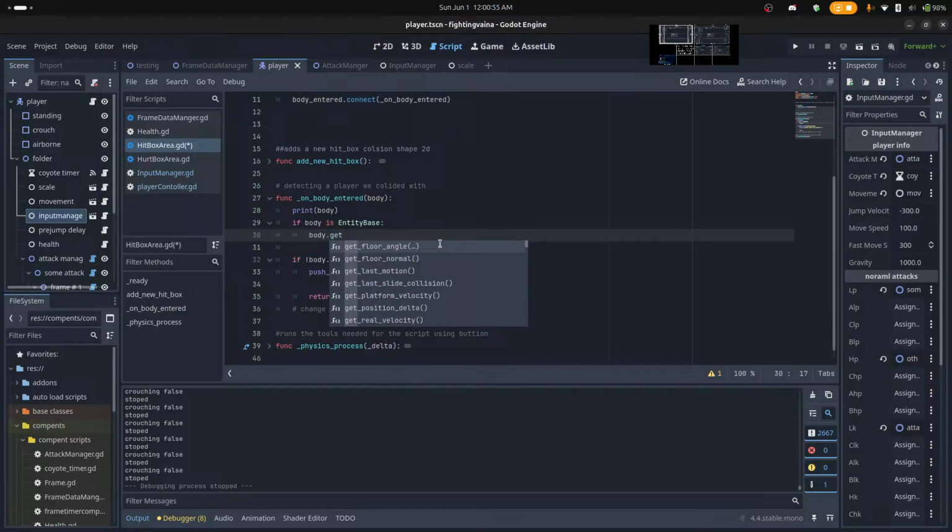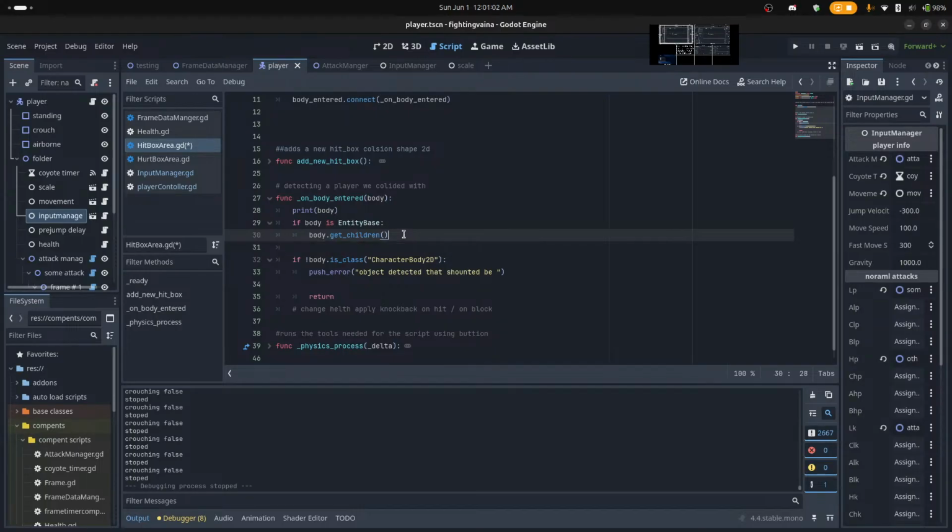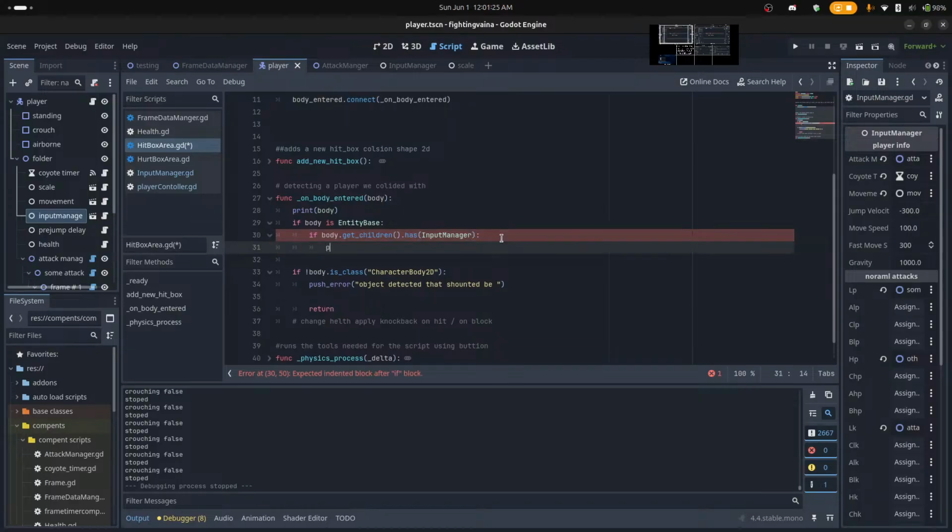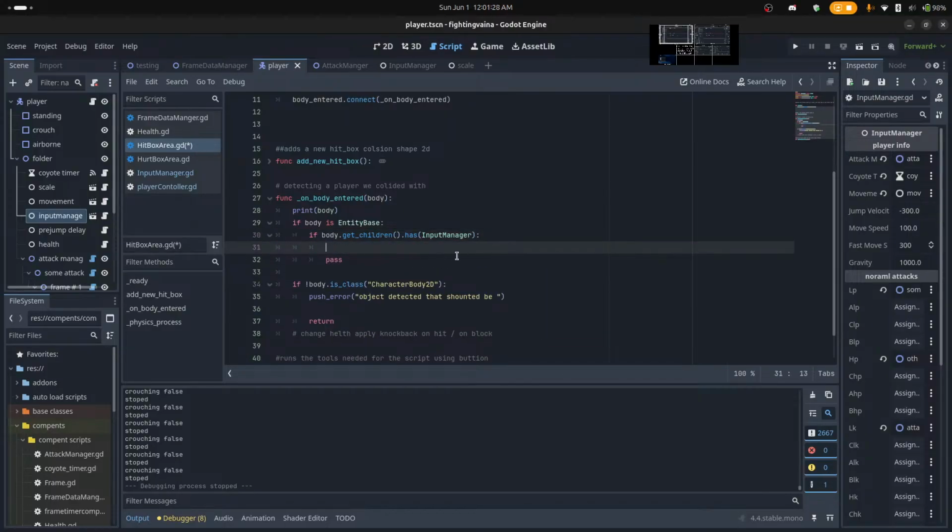Body dot get children. And then if body dot get children dot has input manager. Okay. Body dot input manager.